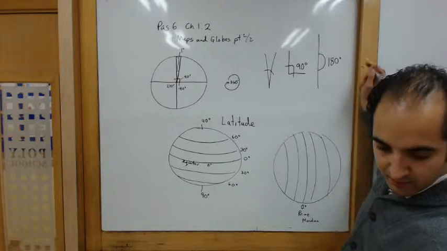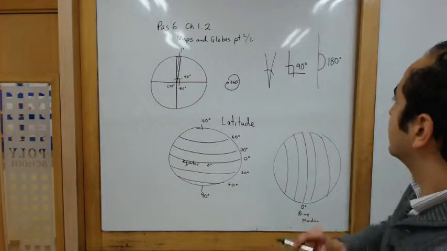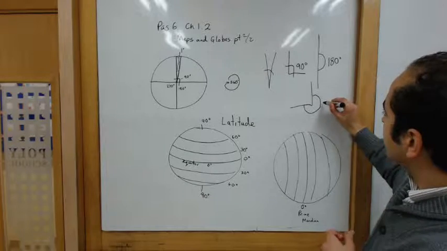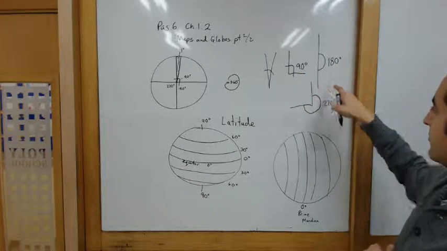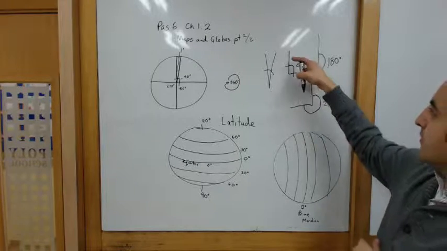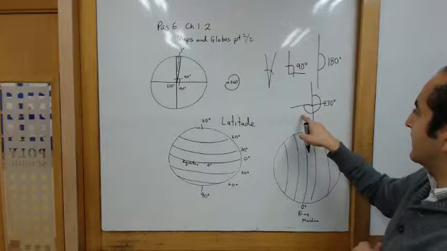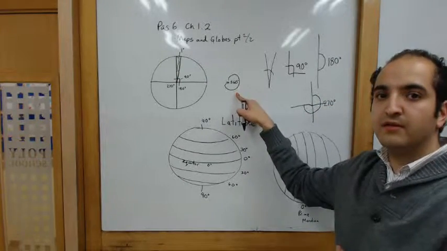180 degrees. I don't know if you can see that. Let me check. All right. A line like this, all the way around to this, that's 270 degrees. Because 90 plus 180 is 270, right? I added another one of these down here. Think of it like a square like that. 90, 90, 90, it's 270. And all the way around is called 360 degrees.